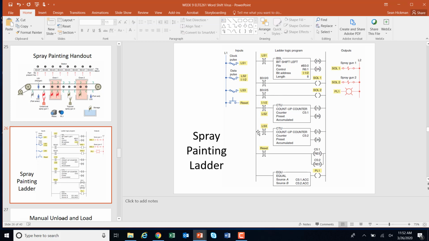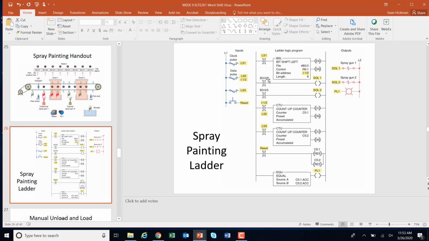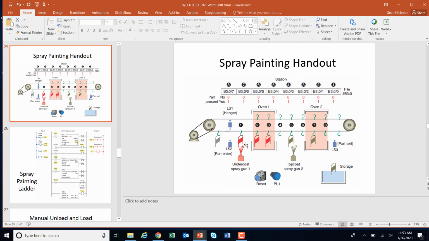As this rolls through, when it gets to this location, if for some reason I've got a 1 in bit 0 location, so there's 0, 1, 2, 3, 4, and the 5th location of that word. So my word could be 1, 0, 0, 0, 1, 0, 0, 0, 0. When it came through, this bit location, the gun would come on, and then it would shift and it would go off because it'd be a 0. And 5 would come on.